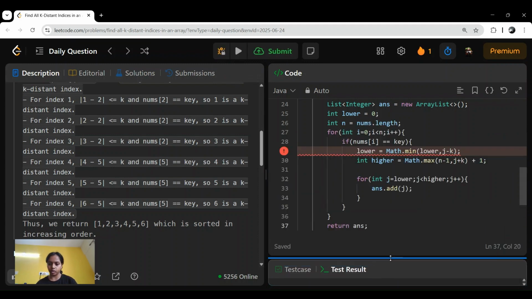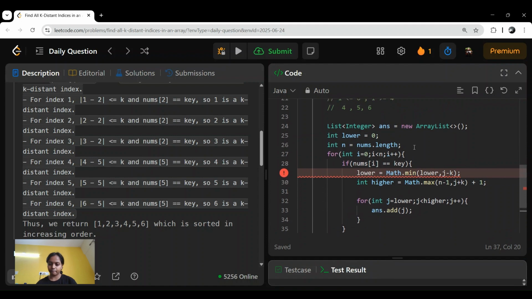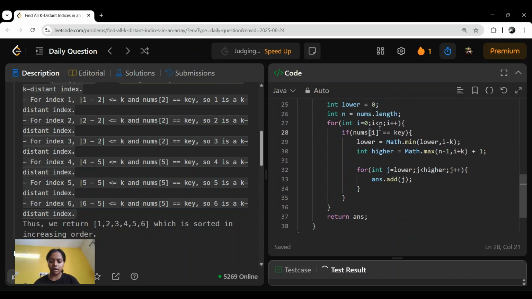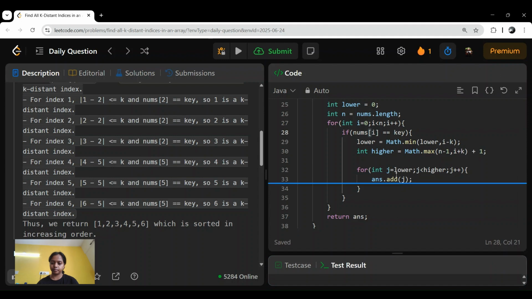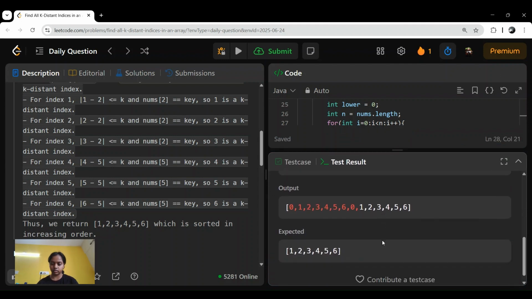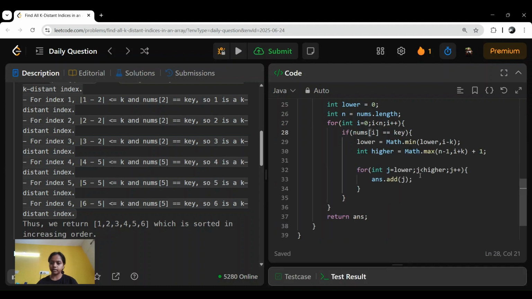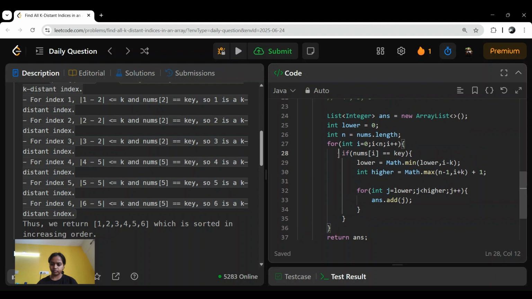Okay, let's see, cannot find the symbol j minus k. Here we took j, so here consider i, because this is our nums[i]. We are considering it in reverse. Consider i as i, because we use the outer loop as i and the inner loop as j. Let's see. Okay, we are getting the wrong answer. Everything is getting added, right? Okay, here it should not be minimum, it was max. Yeah, I got just confused.